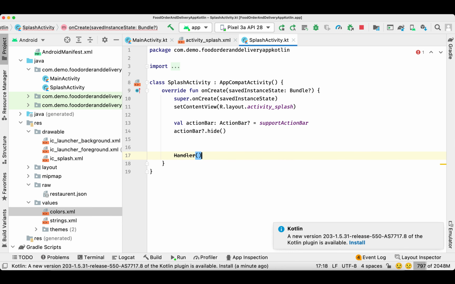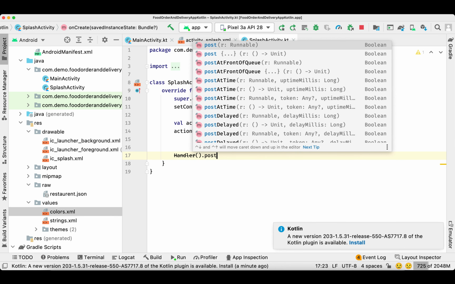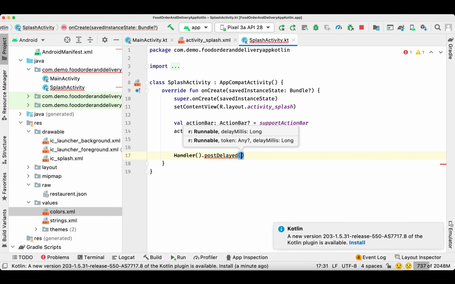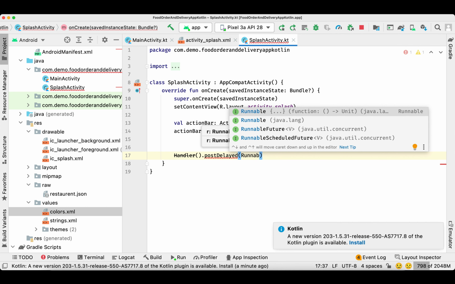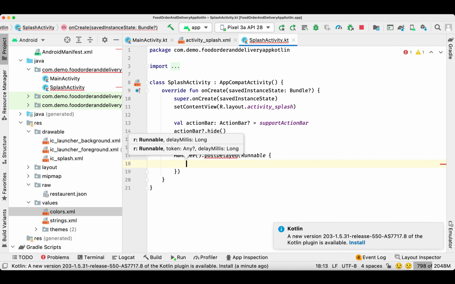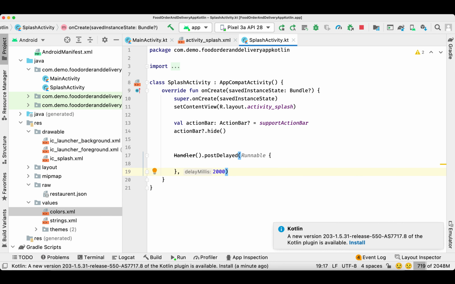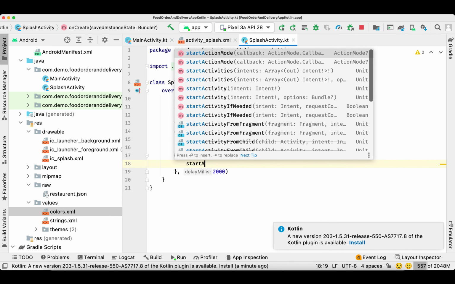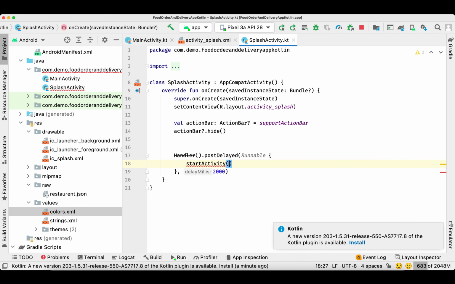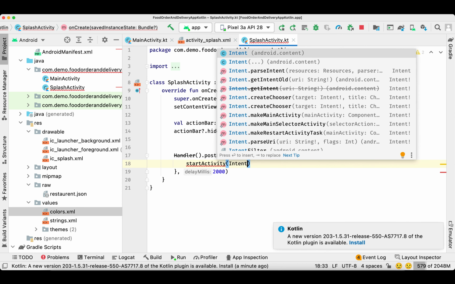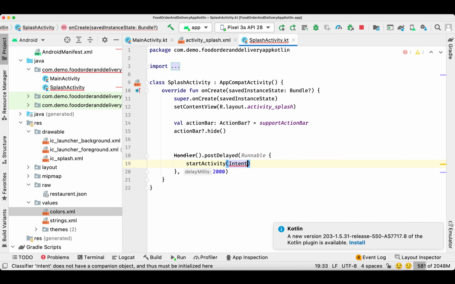A splash screen is usually displayed for a couple of seconds, and after that it automatically closes and sends us to the next activity. So I'm using Handler.postDelayed and we'll use 2 seconds for the splash screen. As soon as the 2 seconds are over, it will send us to the main activity.